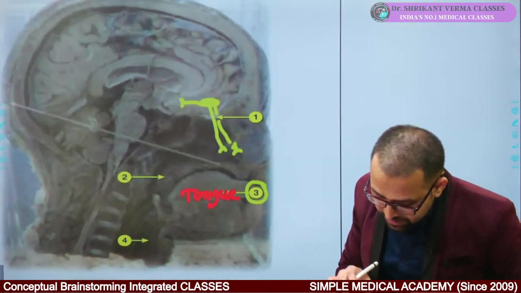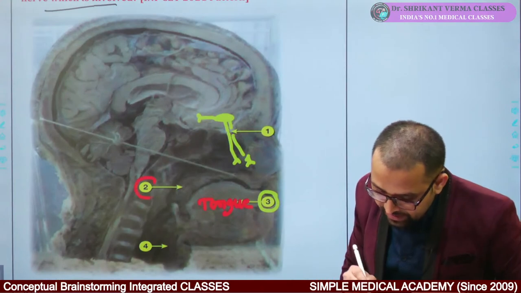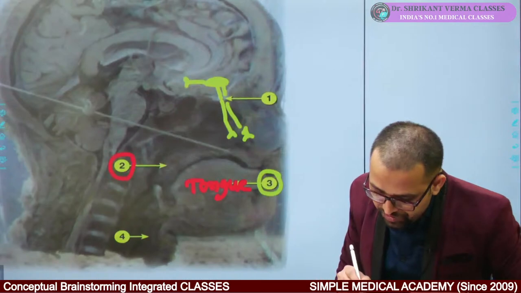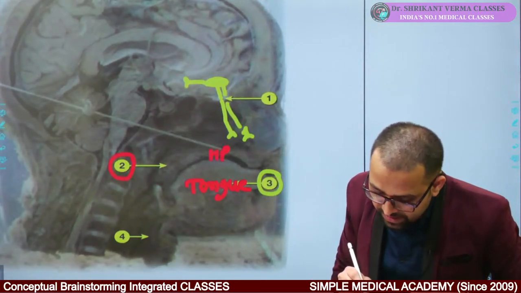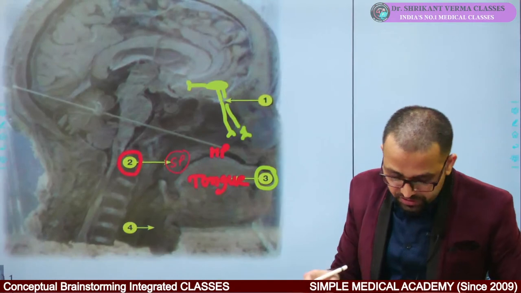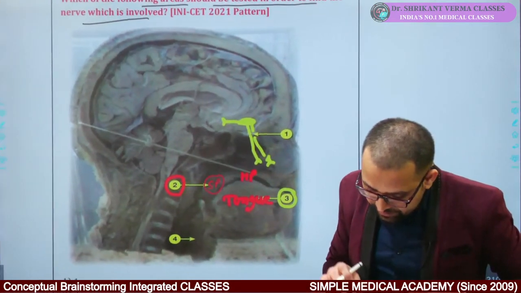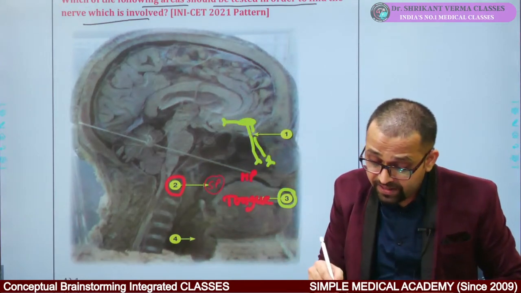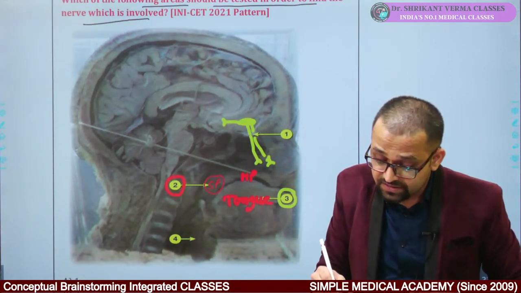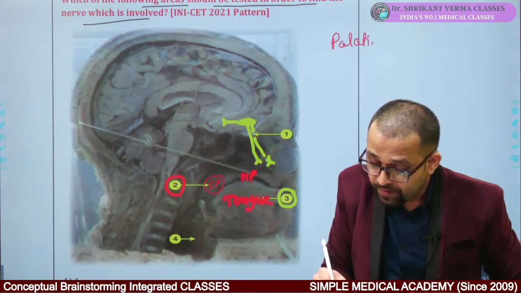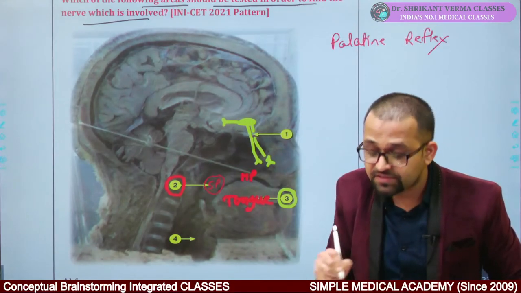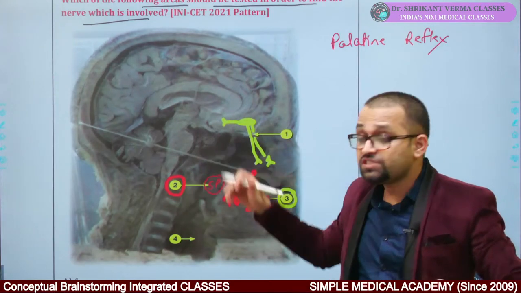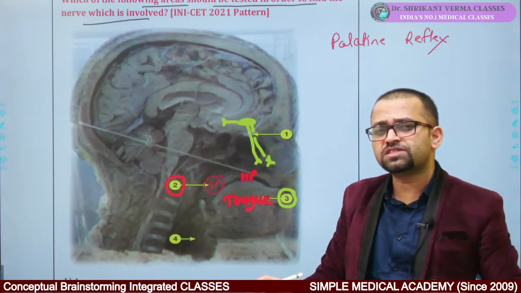Next, can you see our this point? Second. Yes, again you can observe here. This is our hard palate and here is our soft palate portion. Getting the point? Agree? So this is our soft palate portion. The soft palate is supplied by our nerve. See here, the palatine reflex. This question had been asked in your NEET PG 2019, changed a little bit in format.